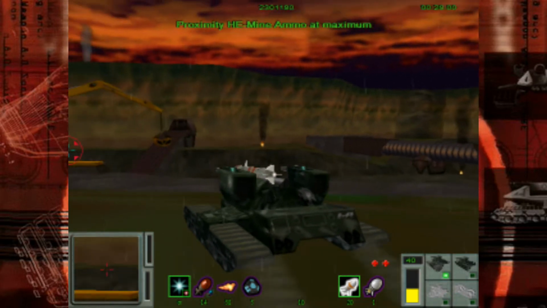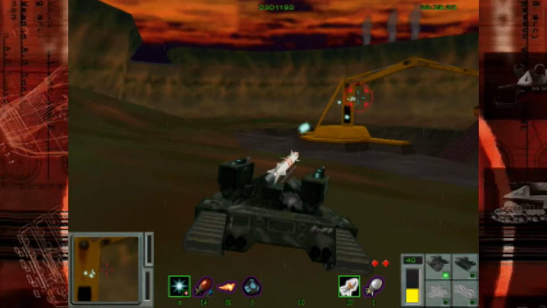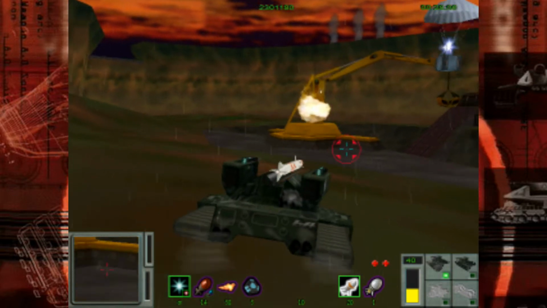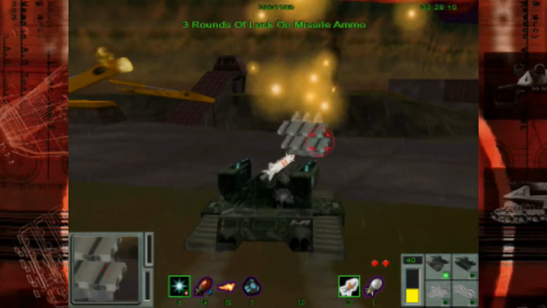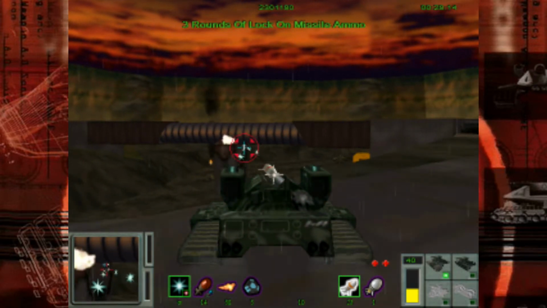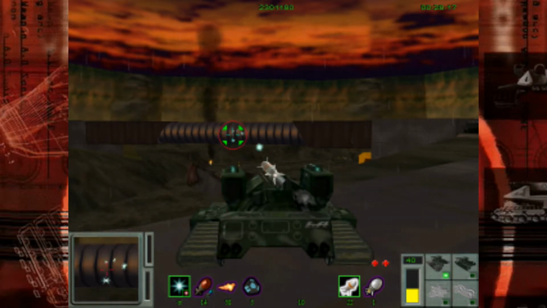Alright, mining operation. I take care of this thing then. Really craning to destroy this. Lock on missile. I mean, craning my neck to destroy that joke. Not what I wanted to do, and without any effectiveness. Isn't that wonderful?